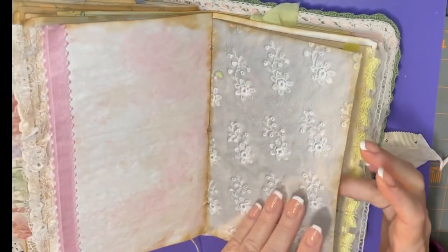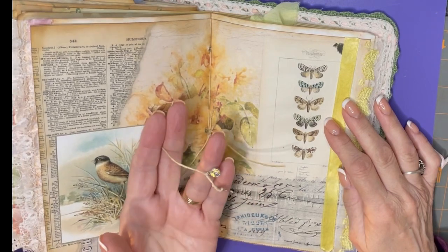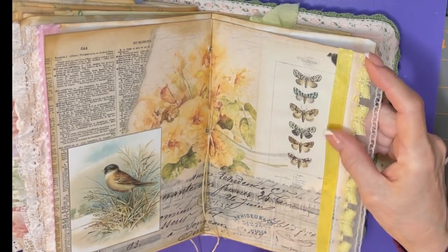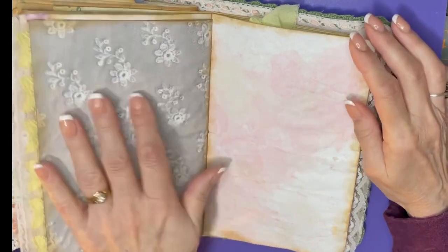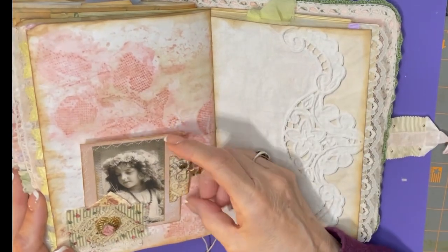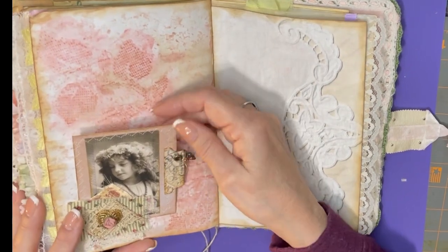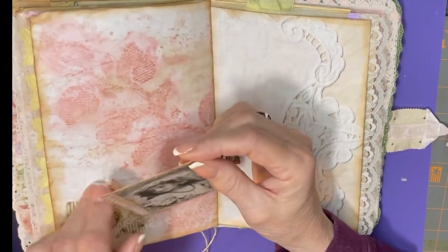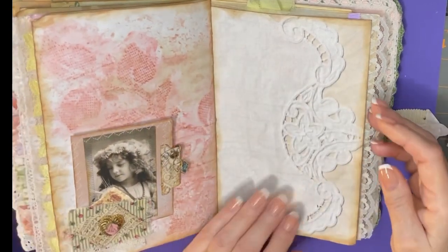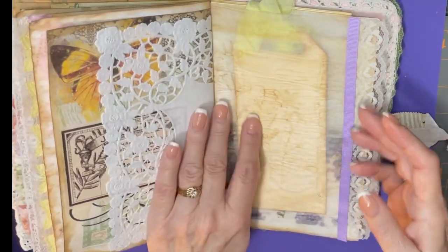More Doilies and Lace paper, more of the kit here in the center. This one I have a dragonfly and another jewel. Some more of that yellow butterfly lace. More Doilies and Lace, pink dyed, coffee dyed paper. I think I did this maybe in a video too, I'm not sure, but I made a cluster with a little tiny piece of jewelry that I salvaged from a necklace or something. This little journal card also has a dangle on it that is a blue stone that goes in there. More of the Doilies and Lace, more of the kit paper, doily.